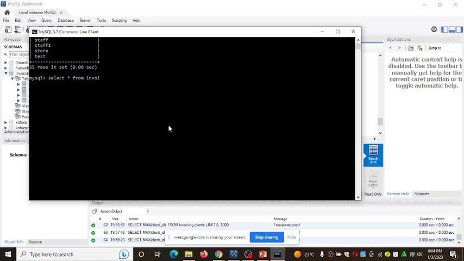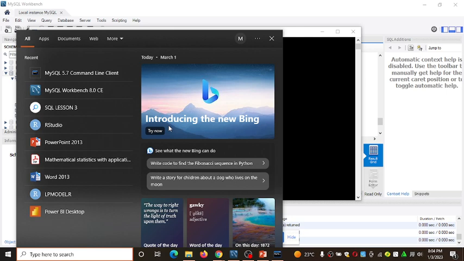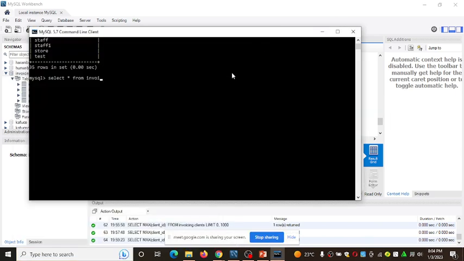Sorry, I missed that. How did you get into the command line? Command line, you click the Windows button, then S. Then you type command line. Then okay, it will come up. Then you insert the password. Yes, command line is the same as shell. Okay, I'm not sure that it's the same as shell.